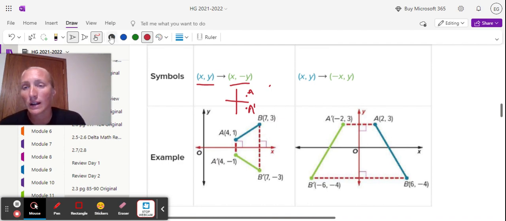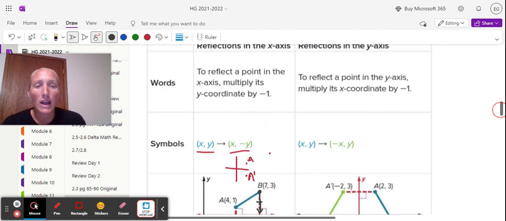Now, the one thing that I have some students struggle with is where does the reflection point go? If this is my point, how do I know that B prime is down here and not maybe over here? You do need to realize that this point is going to go perpendicular to the line of reflection. This x-axis here is my line of reflection. I'm going to go perpendicular to that, and I'm going to go perpendicular on the other side the same distance. That's how you do a reflection, and that's why this ends up at (7, -3).